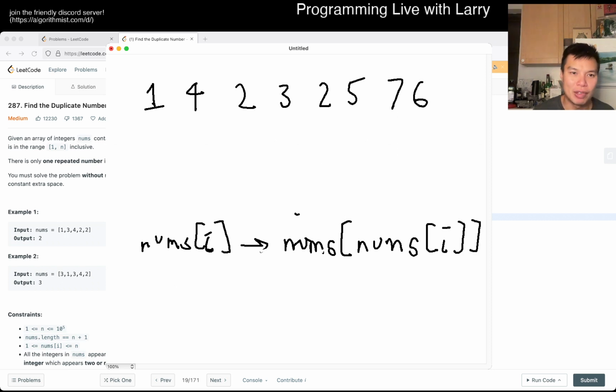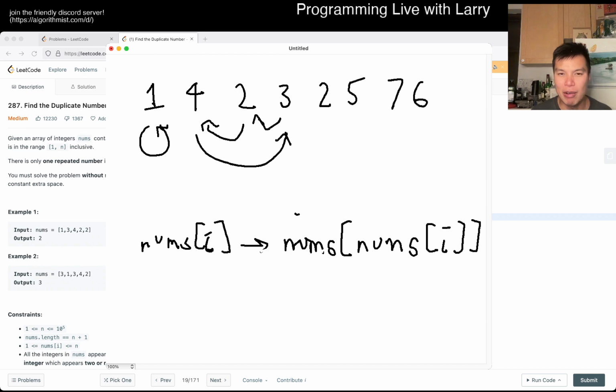Well, that means that 1, for example, goes to itself, so it's happy. 4, we go to index 4, and this is 1 indexed, for example. Go to 3, go to 2, and then you see this 3 cycle, right? 2, well, obviously, this is going to go to here, so this is not in a cycle on its own. 5, 6, 7 has the same idea.